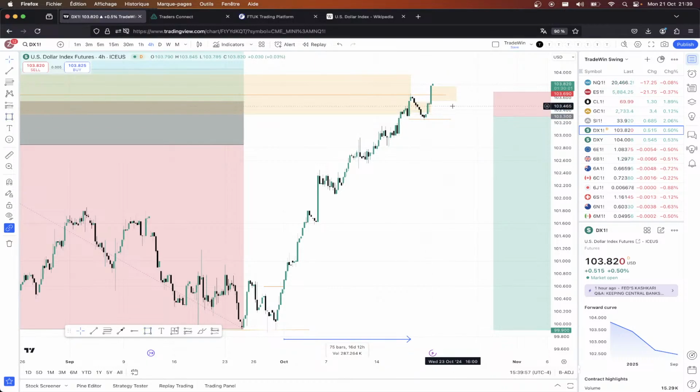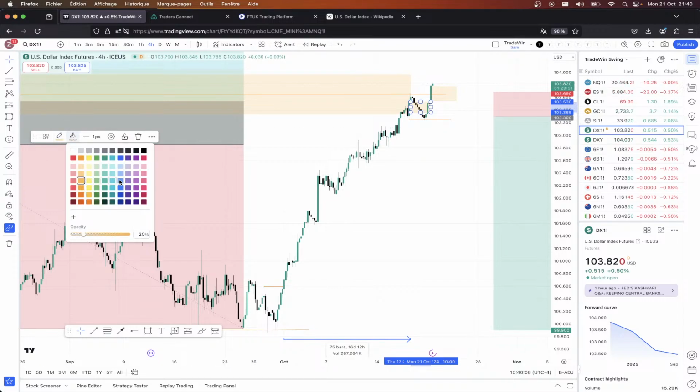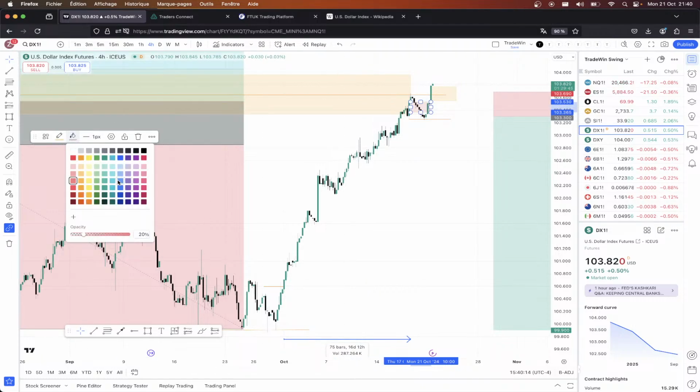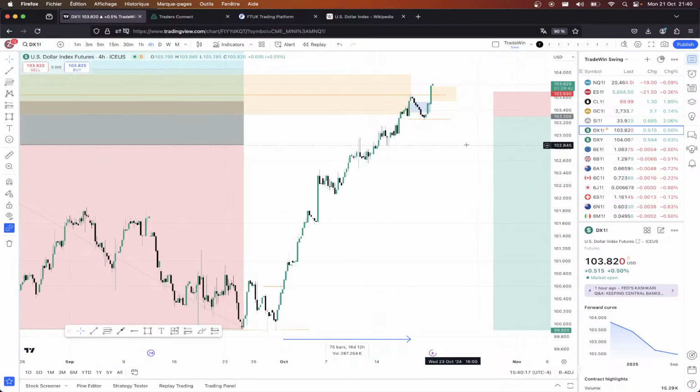I'm switching the color to make it more obvious for you. Didn't take that, so it was no red. It's already taken. Let's take some blue. Okay, this was the massive candle. Euro went down. I see, I don't have any significant inverse fair value gap. I didn't make a new low. This is definitely not a good setup to hope US dollar will go down.